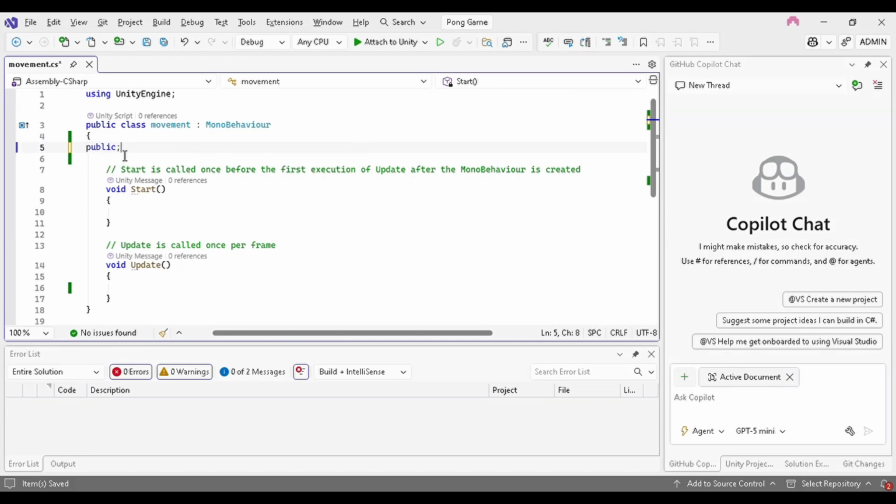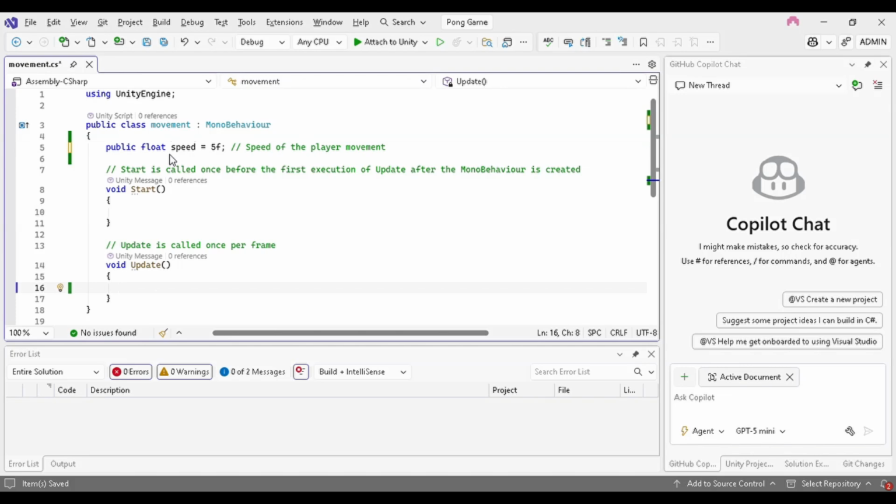How we create a variable is we go public float speed, and that will be 5. We can set it to whatever we want. This is going to be the speed of the player movement. So what does public mean? Public means it can be used in other scripts and is going to appear in the Inspector. And float means it's a decimal number; it can be a decimal number or an integer. We can name the variable anything, like speed or player speed. The name doesn't matter, but we have to refer to it in the scene.